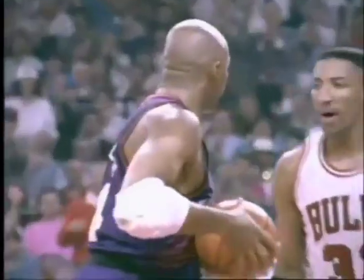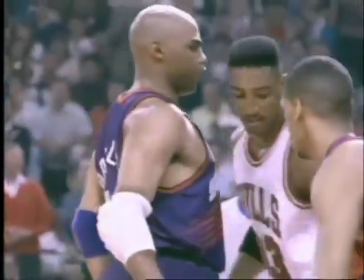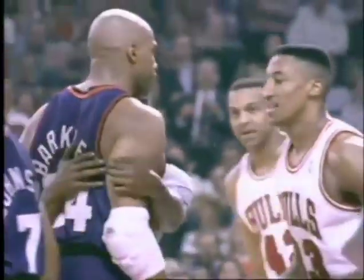He brought that role of being Mr. Big Tough Guy all the time, making sure that everybody knew that when the Suns are coming to town, it's a possibility of you getting blown out, getting your butt kicked or whatever. Everybody's starting to put their shoulders up higher, their heads high, and walking with that arrogance. The Barkley-led Suns would take the NBA by storm as Charles continued to surprise his teammates.